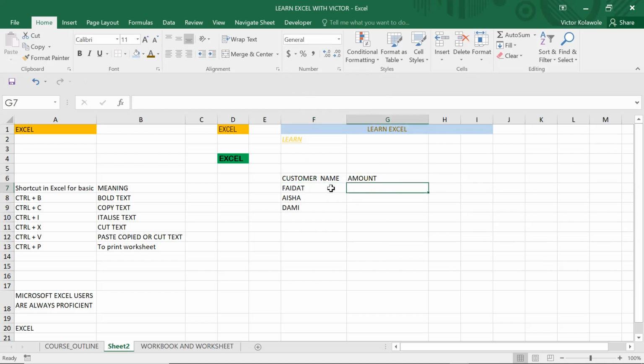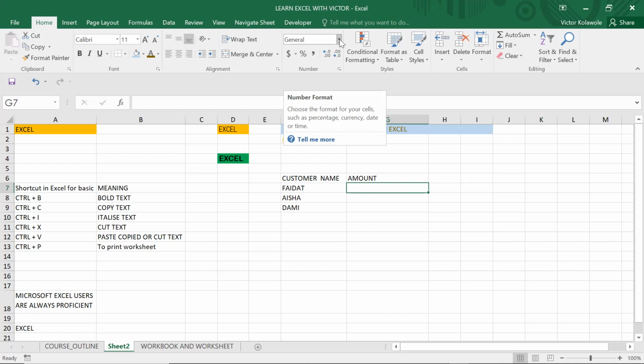If you observe in G7, the format here is still general, so it's not defined. So even if you write 1, if you write 2, or probably a combination of letters and numbers, it just takes that as it is.